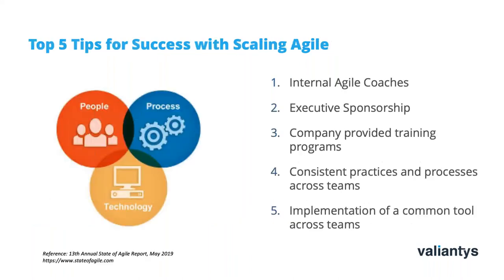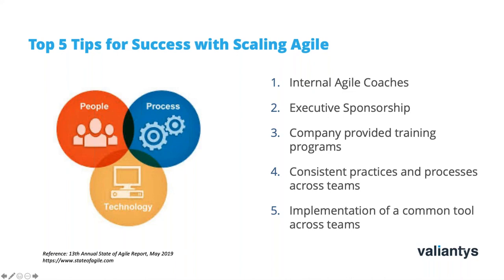According to the survey conducted by the State of Agile Annual Agile Report, the top 5 tips for success with scaling Agile highlight that investment is vital for success in scaling Agile, especially as organizational culture still matters. According to the survey, responses indicate that organizational cultural issues remain the leading impediment to adopting scaling Agile. General resistance to change, inadequate management support and sponsorship, and organizational culture that is at odds with Agile values rank as the top 3 challenges.